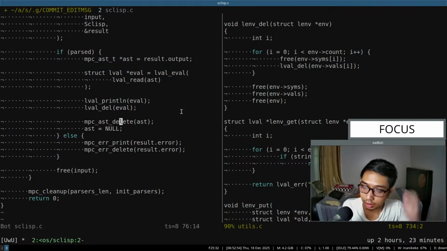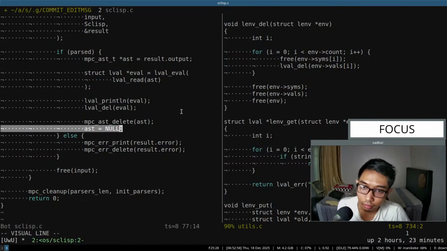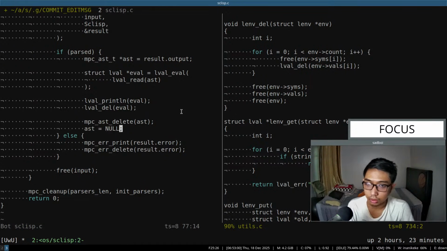We free the memory from AST and make AST null to prevent dangling pointer.